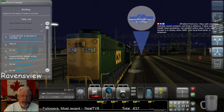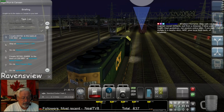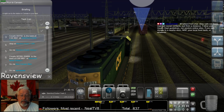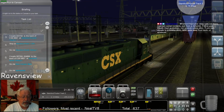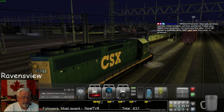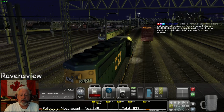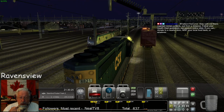Couple to the back. Oh, the one at 2. Oh, so I see. We're going via 3, right? We've got to go past this and then back into it. I can dig it. Yeah, good reminder to get rid of that overlay unless I need it, because especially when it's night, it's distracting.